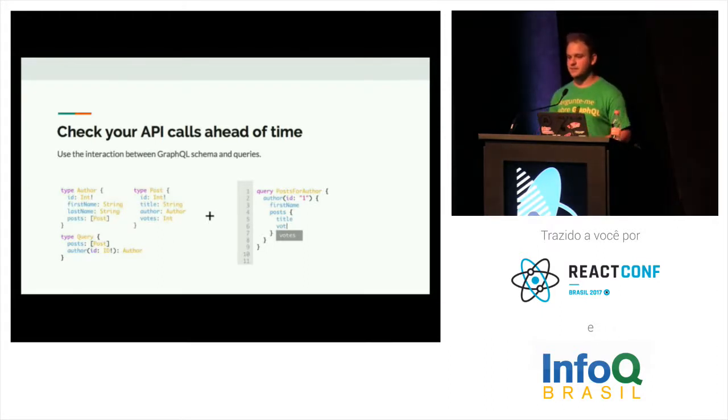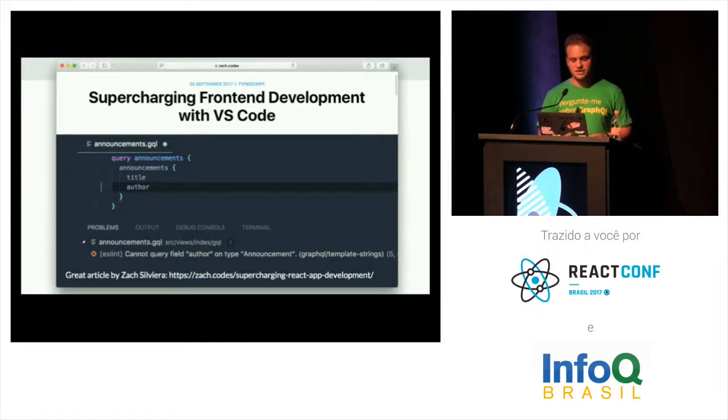So for the first time, you can actually take your UI code and your server-side code and tell if it's going to at least execute. You're not going to end up with a situation where, you know, an endpoint on your backend changed randomly and you didn't know about it, or you wrote a query with a typo and then you deployed your app, or something like that. So you can always set up something to automatically check that your app is correct, even across the stack. And there's this really great article about it by Zach Silveira.